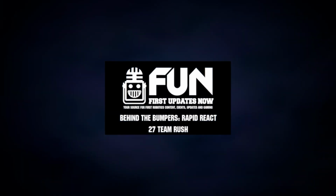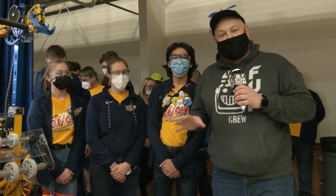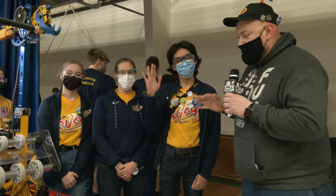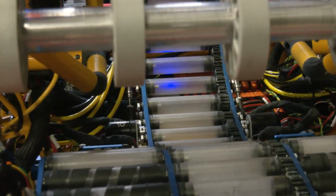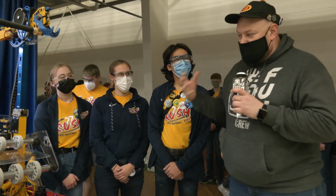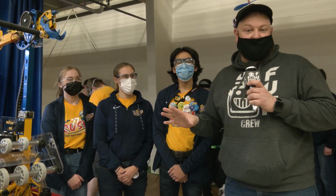Everybody, it's Tyler here at Kettering Week 1, checking in Team Number 27, Team Rush, of course, coming in from Michigan, legendary Team Rush. I'm here with Allison, Lauren, and Luke, and you've got to check out this robot, what's gone into it. Really just a well-made machine. Saw them perform a couple times, getting traversal climb. Shooter's very accurate, so very much looking forward to going all through this robot here on Behind the Bumpers.